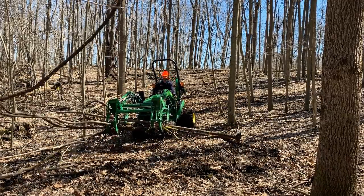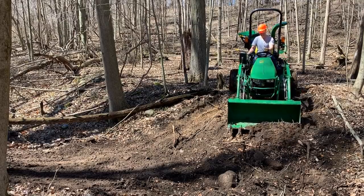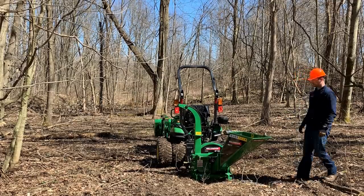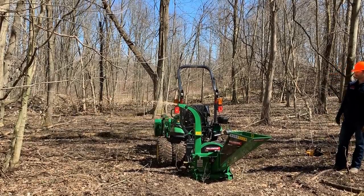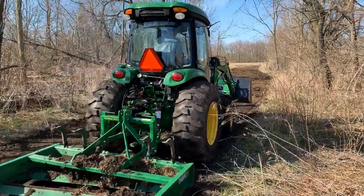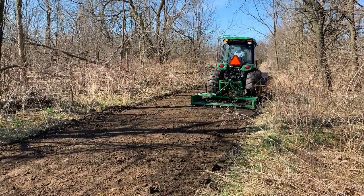And then on the 4066R cab tractor, I've got the land leveler, the land plane on there. Over on the other side of the hunting lease, there's just some really rutted up areas on the access road that the farmers use for the fields, planting and harvesting, all that kind of thing. And we're gonna see. I don't know if it's dry enough over there really, but we're gonna give it a shot since we have it out here, see how the land leveler, the land plane works, and if we can regrade that surface there at least somewhat, and we'll see how it goes.